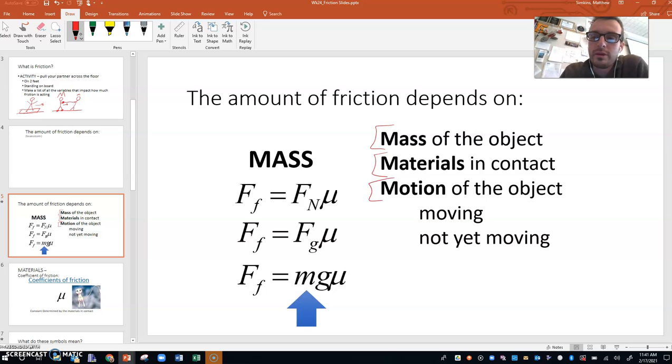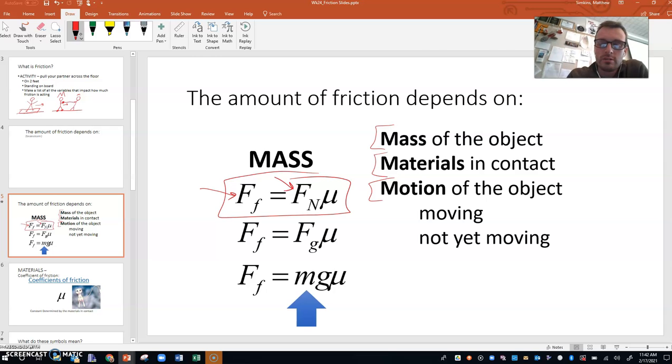And this one we'll talk about a little bit, but this is the idea that if you're already moving, it's easier to keep moving than if you have to get something moving from rest. And we'll talk about that here in just a second. So as you look at the friction equation, this is what it is, all right, and we're going to have to define some things. So F_f is the force of friction.